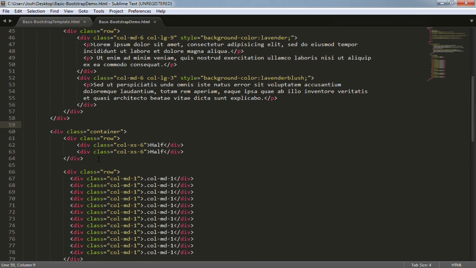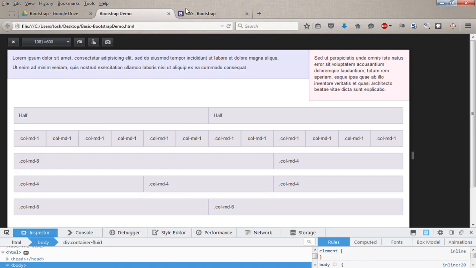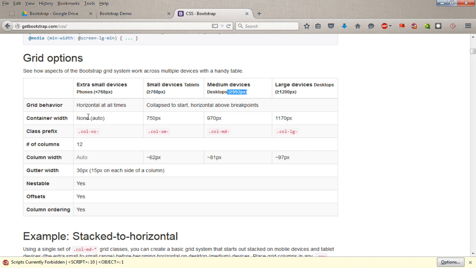Okay, so here's another example. The difference with this one is that I'm using this ExtraSmall class. And so if we go back to our documentation and look at ExtraSmall, this is this class right here. For ExtraSmall devices, anything less than 768, it will allow us to use the grid system.